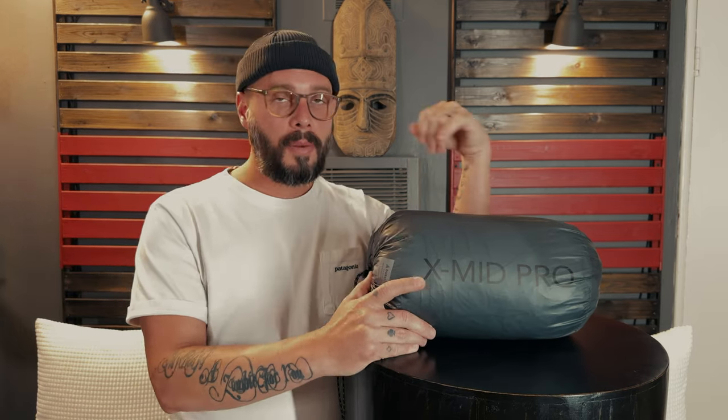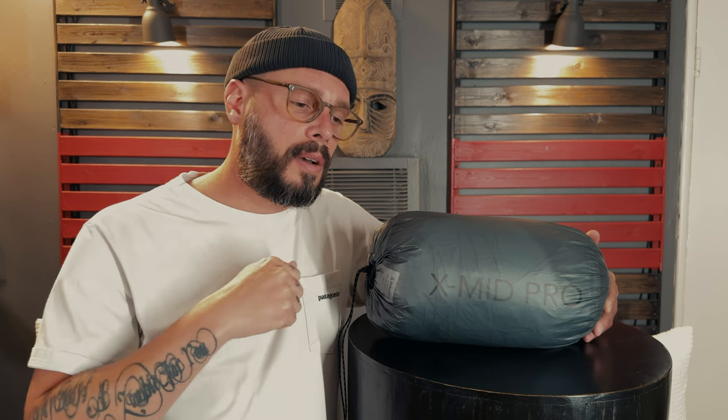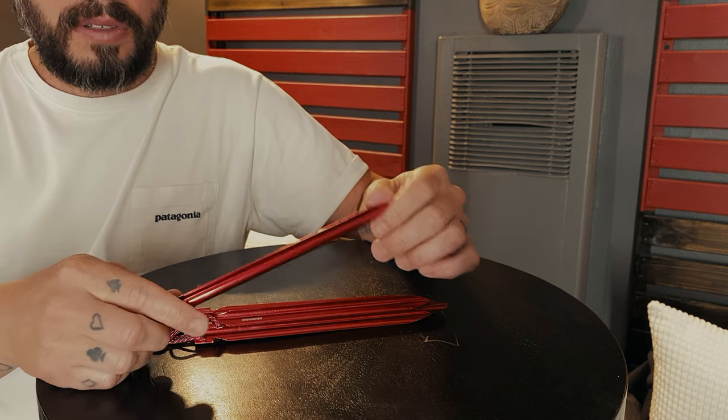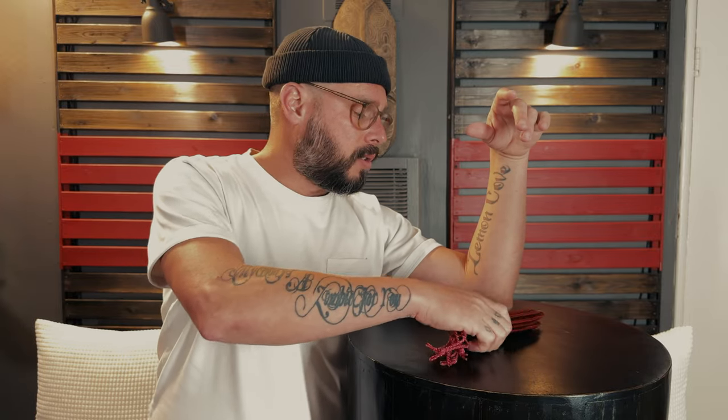This is the 2023 version. Some of the updates Dan put on this tent: the amount of material over the magnets was reduced, so the magnets have a little more responsiveness. He changed the shock cord on the vestibule door to a static cord to get the tautness on the door stakes, and also added pockets. I'm really stoked to get this out there. I went with Groundhog stakes — they seem pretty good and very light. I got a couple extras for rocky terrain and in case I need to do a storm pitch.